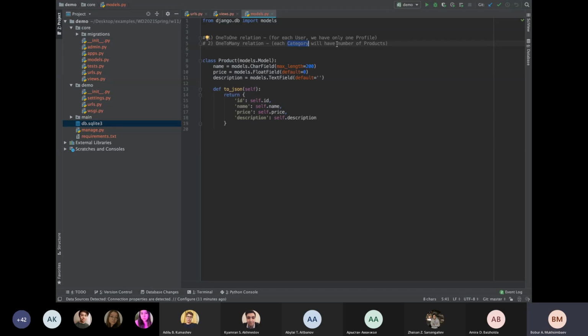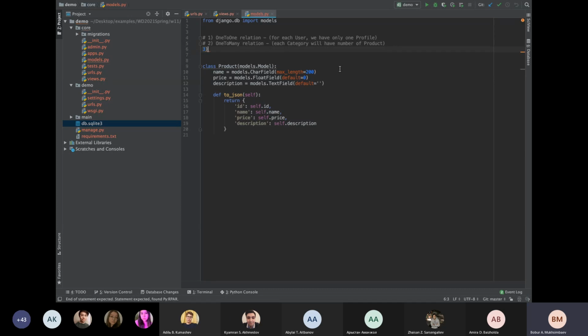So one category will have a number of products. We have two classes, the category class and the product class, and they have to be somehow connected with this relationship, which means the product should be inside of some category. After that, we can select, for instance, clothes, which is a category, and after selecting clothes, we can show all the products inside of this category, and this is called the one-to-many relationship.